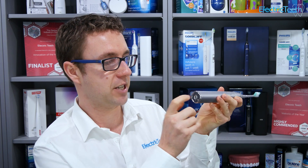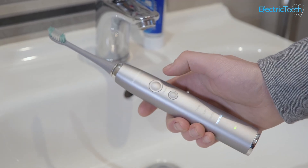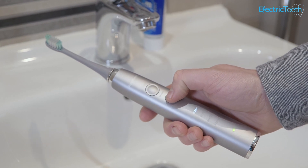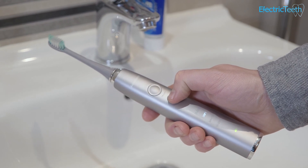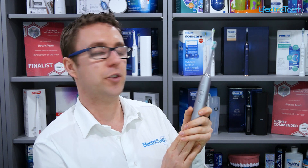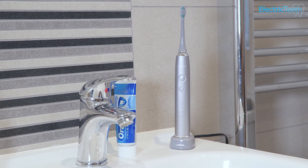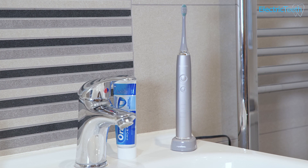The quality of materials is okay — it's a bit plasticky and cheap, like this chrome base which is all plastic. It doesn't have the premium in-hand feel of something like a Philips Sonicare. The last major con is the warranty — it's just one year. There's no dedicated website for AquaSonic so I have concerns over the support, and a little bit of communication I've had gives me reasons to be concerned about the ongoing support you might get from AquaSonic.